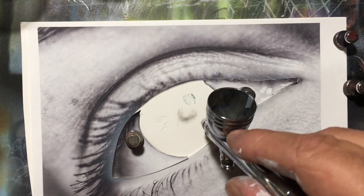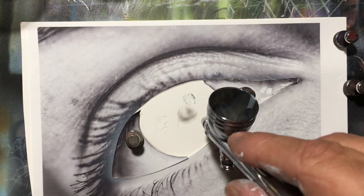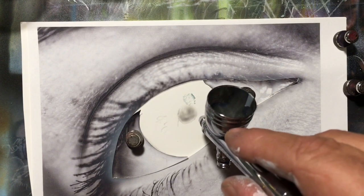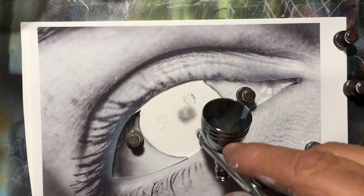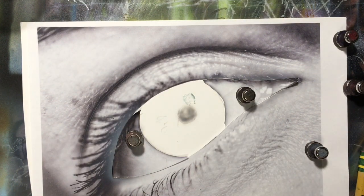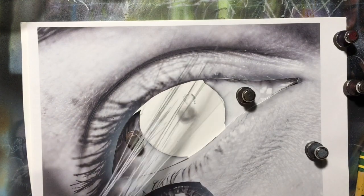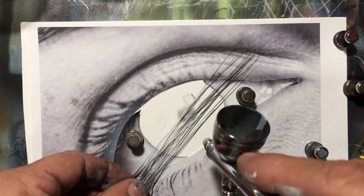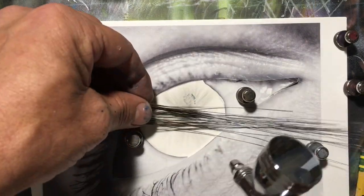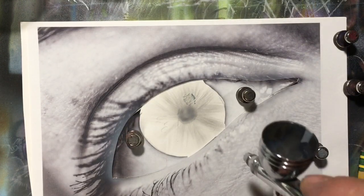By using our grayscale value finder, I have mixed up the lightest shade of gray within the iris of the eye. I'm putting that pupil in there, but it's going to be much darker than that — I just put it in there so I don't lose it. Then what I'm going to do, I'm going to take something called Blackbeard Wheat, which can be found in any floral section. You guys can get a bundle of wires — I'm just using it for some extra texture. You can freehand it in there; I just want to show you guys an easy way to do that.